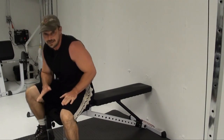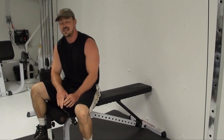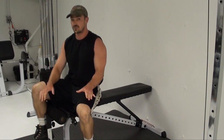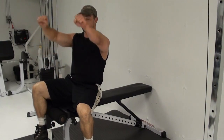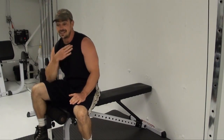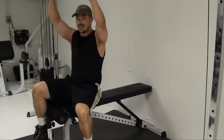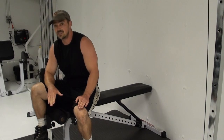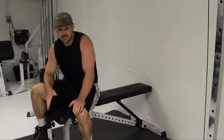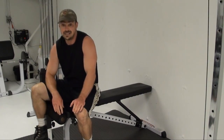Alright, bottom line, that is worth doing. That's a great exercise. When you start to get towards the end of the set, those last few reps when you're bringing the dumbbells back, leaning them against the wall, that is all isometric upper chest, just to keep them locked out and balanced up against the wall. So, like I said, start light with this one, but absolutely give this one a try. You're going to love it.